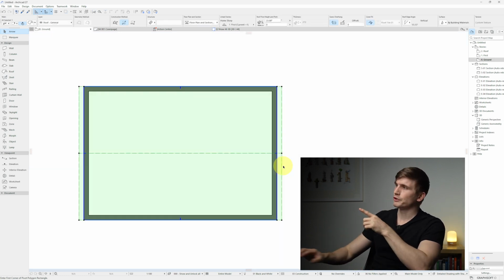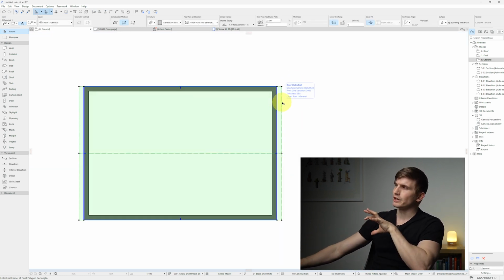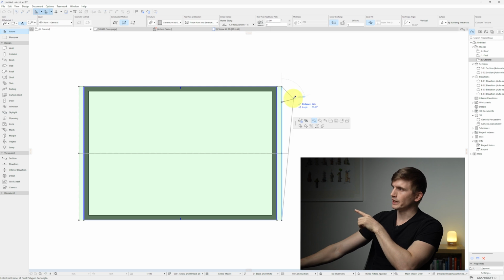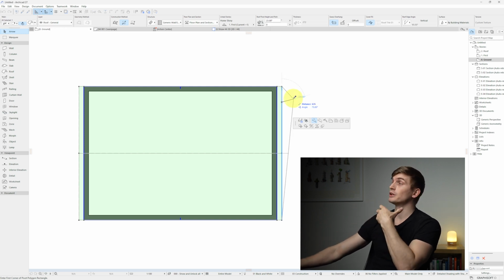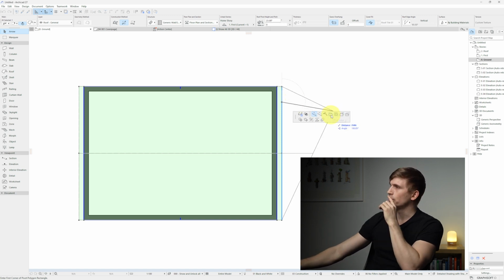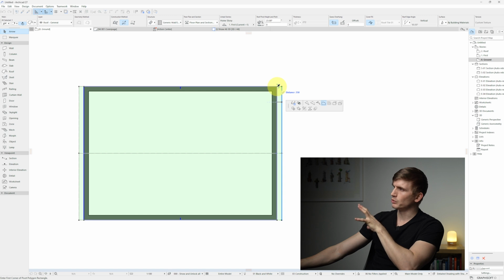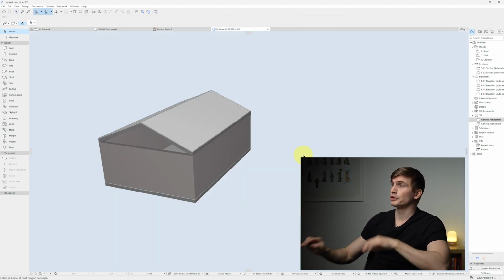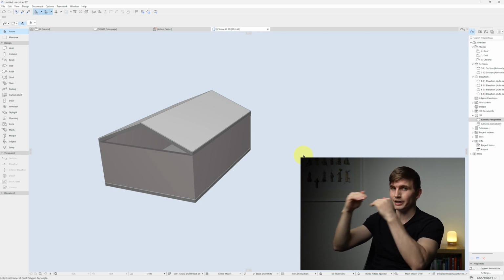So we'll go back to our floor plan view, and we'll notice that these eaves are slightly overhanging on the actual floor plan. So what we can do with the roof selected, if we select on this edge and drag, the pet palette will pop up, and this will allow us to modify and change the shape of the roof. So if I go across to this one just here, which is offset edge, if I click on this and drag it back in line with the face of that wall just there, that's going to allow us to reduce the eave manually for this roof back to 0. So if I go back to my 3D view, I'll notice I've got 0 eaves for the entire roof.